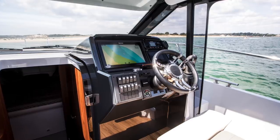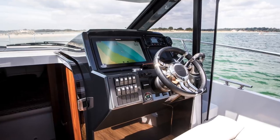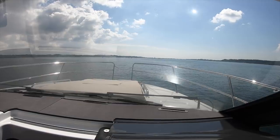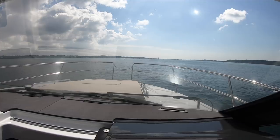We'll see how the handling fares as we get into the twist and turn for the photo shoot. At speed, the helm setup is just as good — you have everything so close to you. I can sit back in the seat and reach the throttles and the steering wheel very comfortably. My view is very good. The mullions are a little bit thick on the windscreen, but because you have a long side window you can see past it easily. Because the galley is all under counter, you've got a very good view all the way around you, and this floor-to-ceiling window gives you an excellent view in your blind spot.